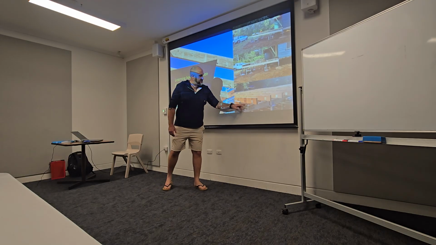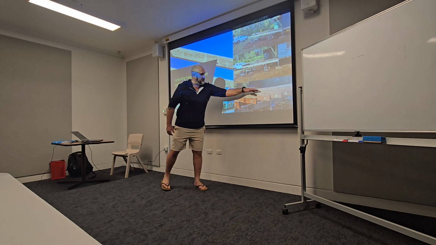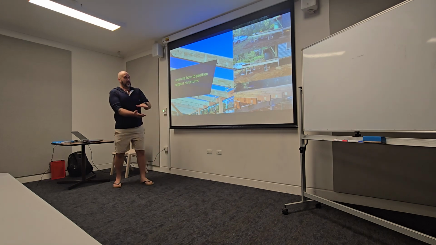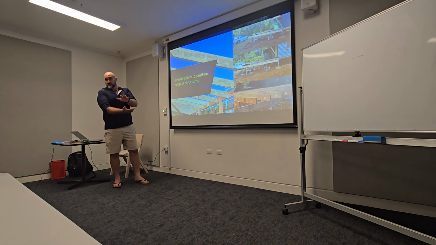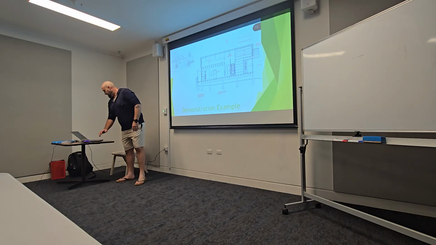So these are the typical types of bearers and joists you see. As you can see, the bearer is connected to the post and all your joists, and then we learn later how the floor goes on top, the chipboard flooring, and that's the basic construction. That's how it works. So I'll show you a bit more in detail.